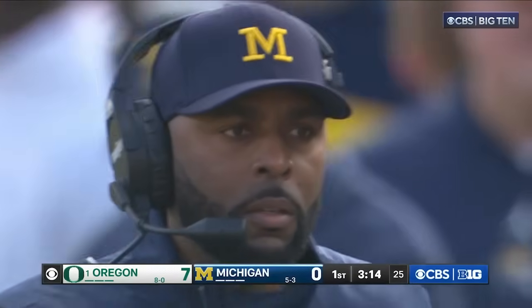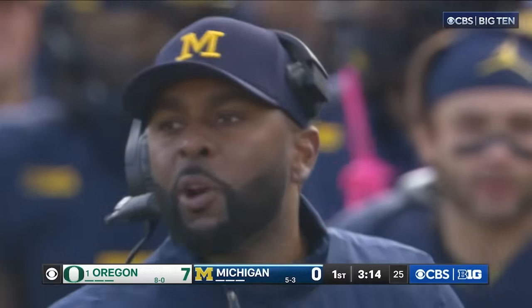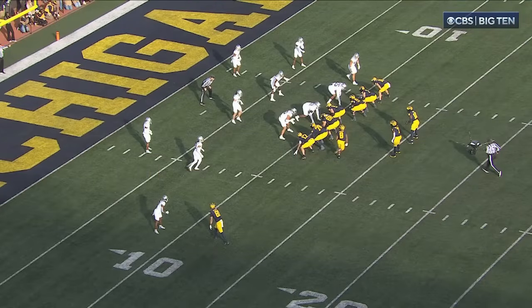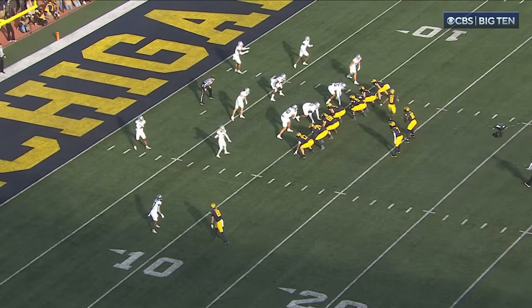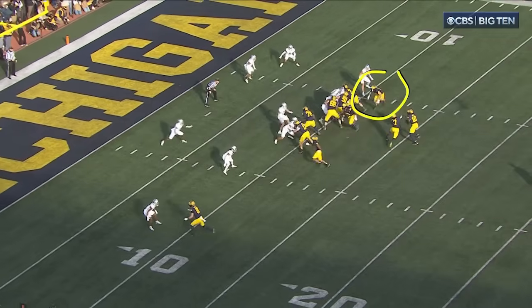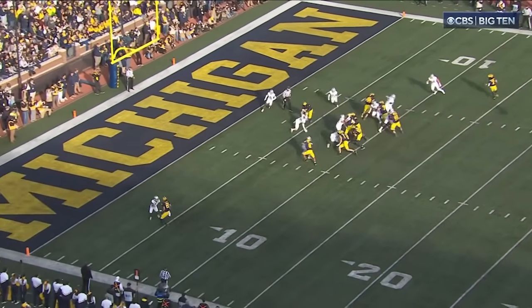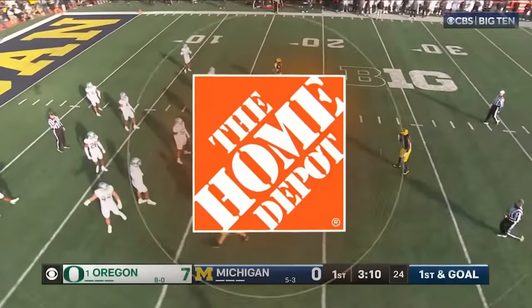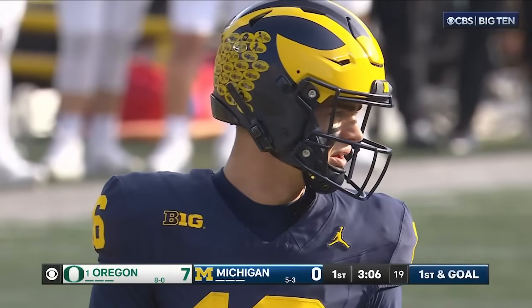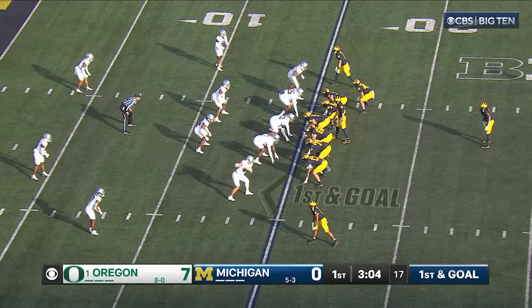So that's part of the quarterback's job. When you've got a shift and then a motion, you have to check out there and make sure the shift guys are set before you put the next guy in motion. Watch this. When they start to shift, it's a little late right there. You see the 2 people moving. I guess it was the tight end that was kind of jockeying as the motion was going out there. So I'll take that. It was not Alex's fault. Michigan has something they didn't have a week ago, a penalty. And now it's 1st and goal at the 15.